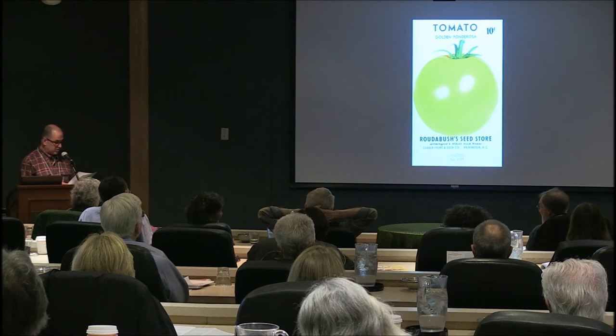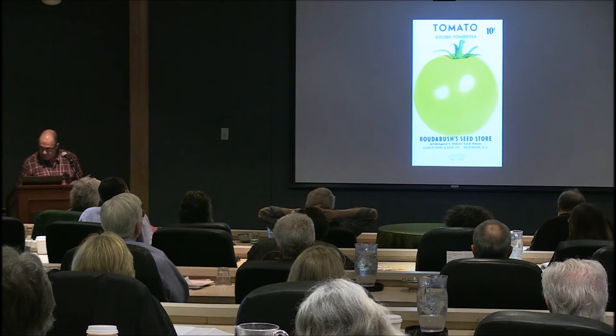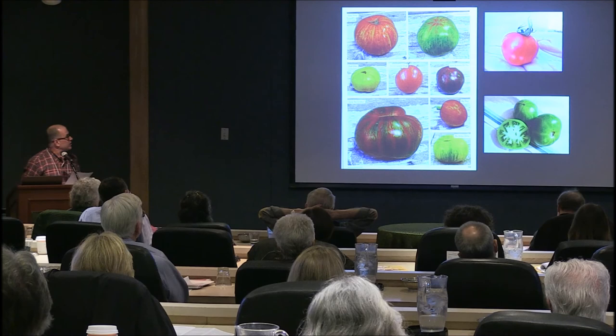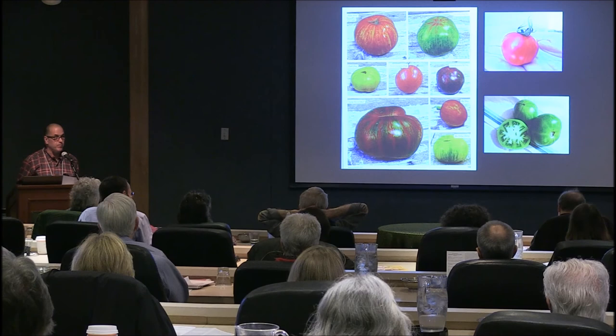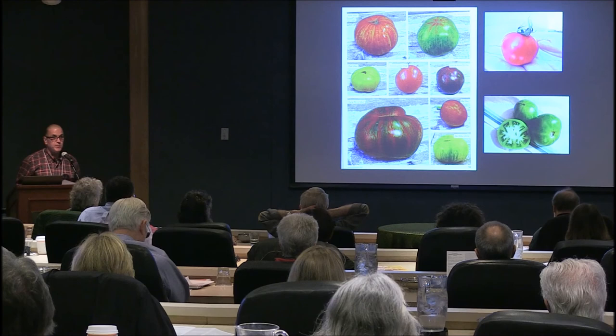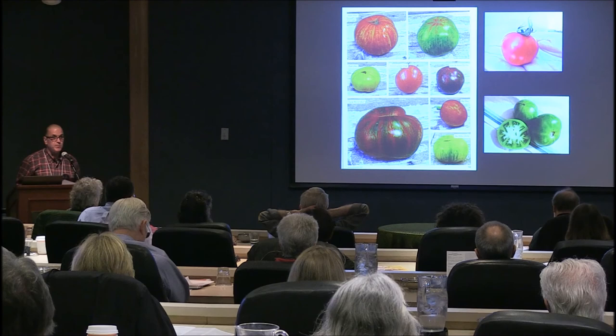Y is for yellow tomatoes — this is a Golden Ponderosa tomato. And zippering up the alphabet, Z is for zebra tomatoes. This is a page from the Baker Creek Heirloom Seed Company catalog, and also from Comstock Ferry. The tomatoes shown are ones I've actually grown at my farm: Red Zebra, which looks like the Diadem, and Green Zebras.